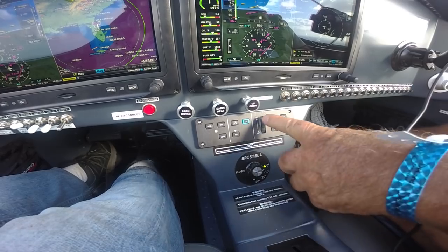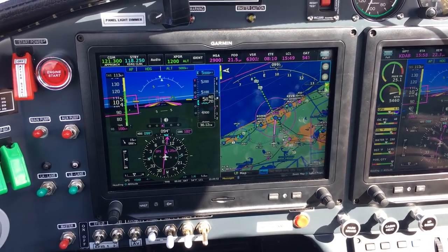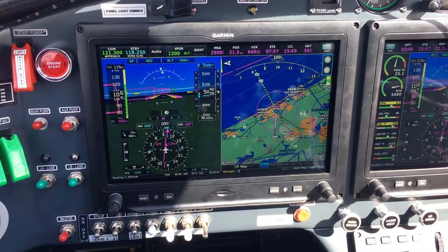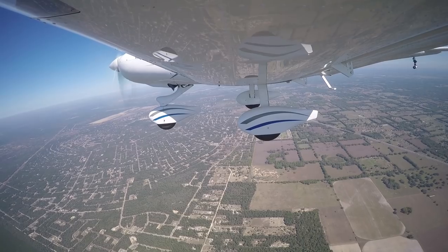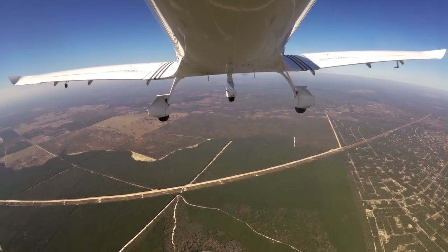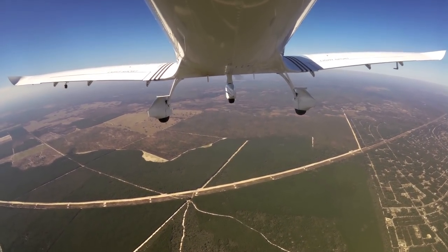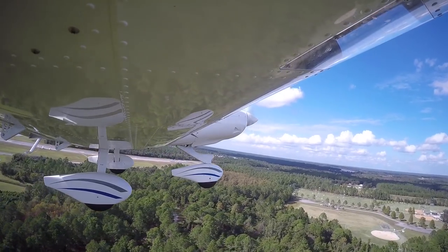Let's talk about the autopilot — it's really a complete three-axis autopilot with envelope protection. We start with the blue level button; just hit that and it'll keep it level. And if you don't have the level button engaged, if you overbank or overpitch, it offers some correction. With the autopilot off, you have the electronic stability protection portion — if you get over a 50-degree bank, the autopilot will come on and take out the bank; if you get lower than 40 knots, the autopilot will come on and pitch down; if you get over 120 knots, the autopilot will come on and pitch up. It protects you in a safe envelope, whether the autopilot is on or not. When it's set, it engages the trim to protect you.